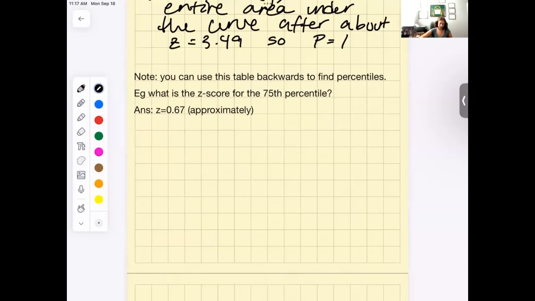Okay, so to figure out what your z-score is in terms of your problem statement, you want to try and figure out how far away it is from the mean in terms of numbers of standard deviations, right? So you're going to take your number that you're looking at, subtract the mean, because that'll figure out the distance you are away from the mean, and then divide it by sigma, because that'll say, in terms of standard deviations, one tick mark, two tick marks, three tick marks, left or right, it'll tell you how far away you are from the mean. And that's your z-score. So use this equation to essentially standardize your number to get that z-score so you can go ahead and use that table.